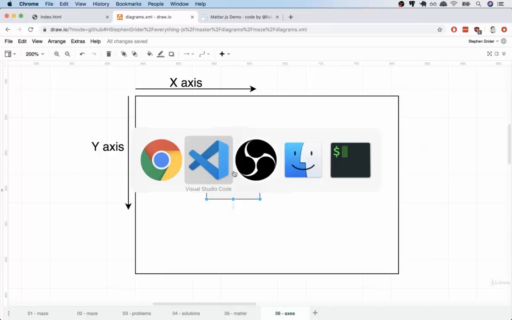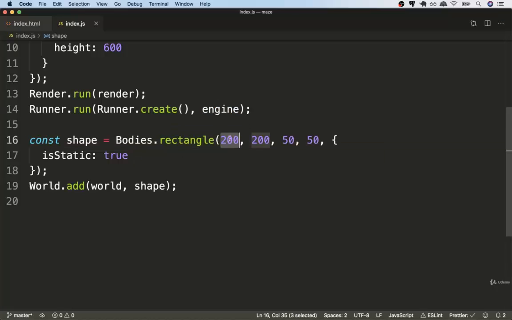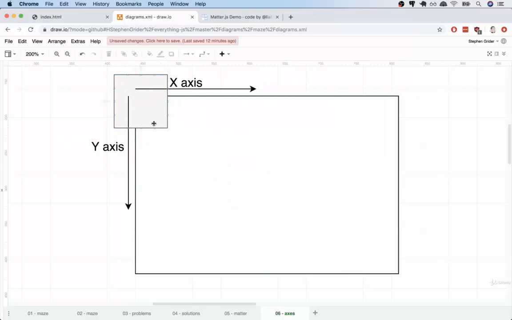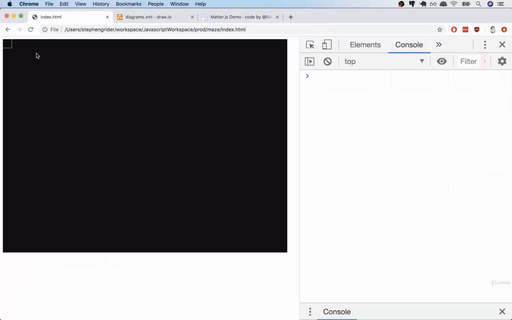We can verify that by trying to do the same kind of rectangle, but instead placing it at 0, 0. If we do so, then I would expect to see the center of the rectangle based on like right there. So we're just going to see the bottom right corner of the rectangle now. So if I now refresh, yep, sure enough, I just see the bottom right corner.